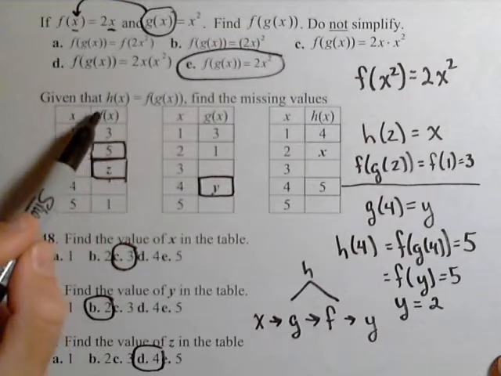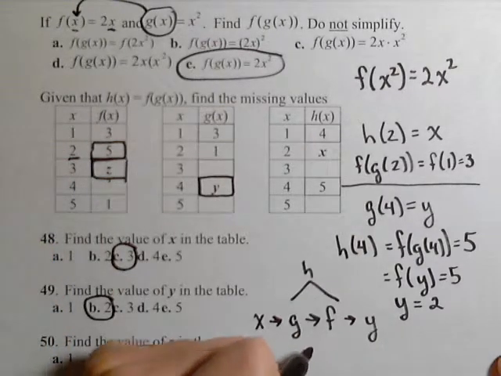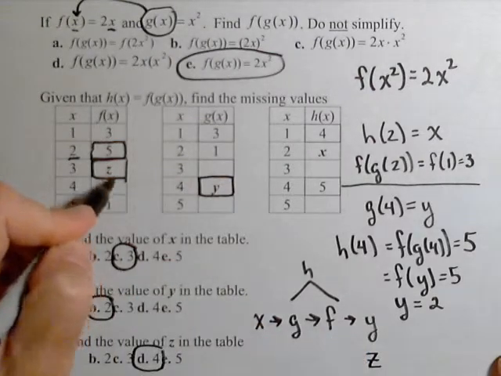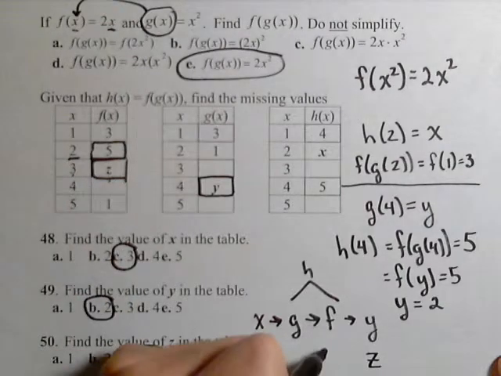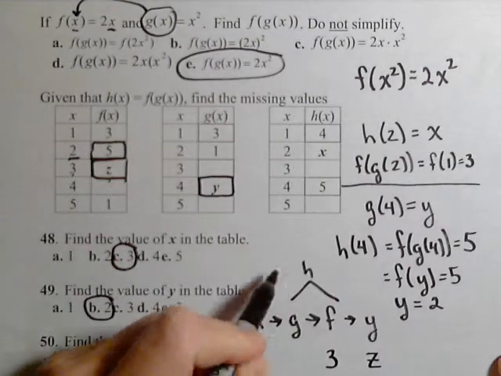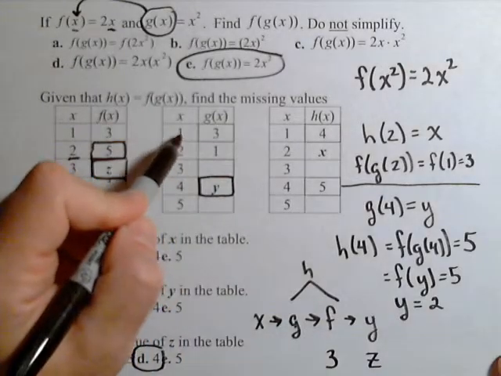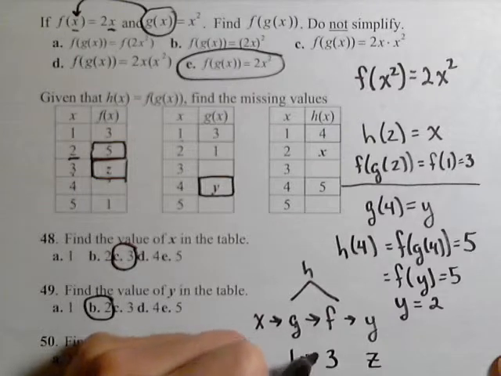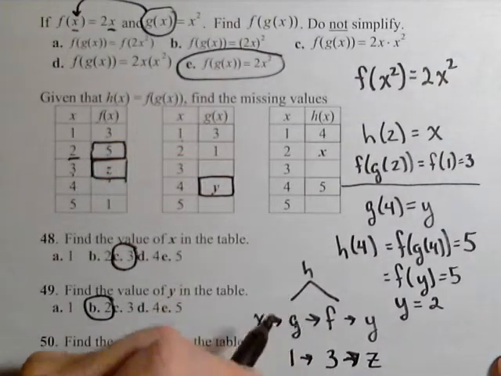Okay, well, the last step is to go into f. So that means to go from g to f, our final thing had to be z, because that's what we're getting out at the end. To get to what we're putting into f is 3. So what needed to be put into g in order to get 3? Well, that was 1. So 1 to 3 to z is kind of our two-step process.